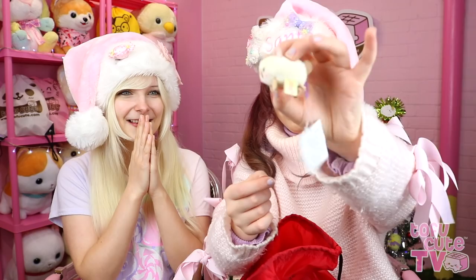What are these ones called? Neko Nyanzu 2, Nyanzi, I believe. The second series of this teeny little Tsumiko shaped cat charm. Oh my gosh. It's super small. It's so cute. We got one of these and put it in a mochi paper cup once. And it was the cutest thing ever. It looks exactly like a little mochi. It's so cute. How can you not love that?